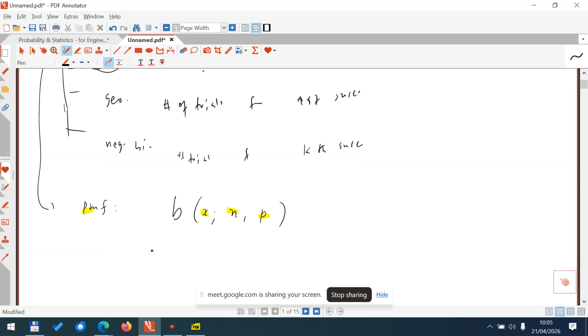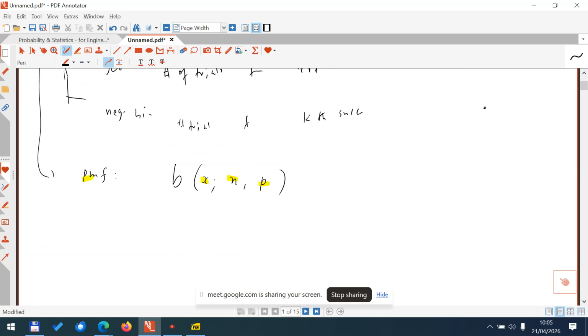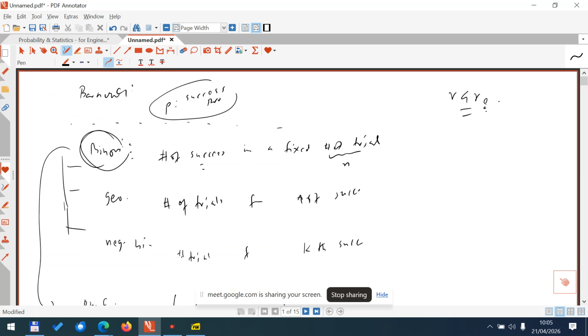Now, there are certain situations where these successes are very rare. So let me use the word rare, right? Even if they are not rare, we make them rare by certain assumptions. So if we attach time to this, right?